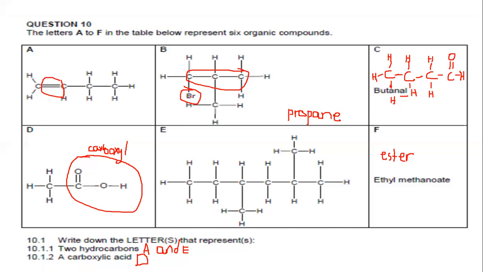It was going to be propane if there was no substituent. But now there are substituents, so you can't call it propane. Now we need to write the substituents. How are we going to number? If you start numbering from this side, the substituents would be at carbon 2 and 3. It would be best to start here, so the substituents are on carbon number 1 and carbon number 2. We want our substituents to take the least possible numbers.